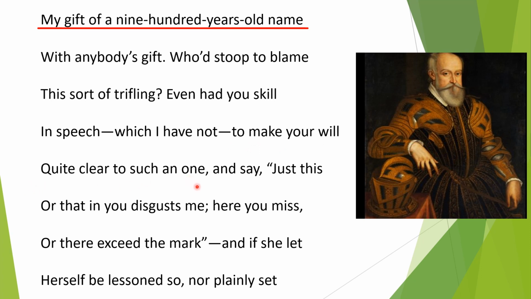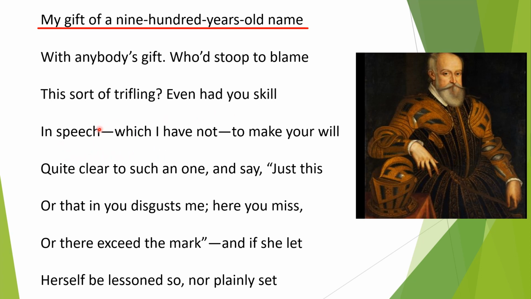So you may ask me, why didn't you tell her that you did not like all these things? But he doesn't want to tell, because he feels very egoistic here. "This sort of trifling" means he knows very clearly, students, look at his personality, a kind of psycho personality. He knows that he is grumbling at very small things, but he is not able to accept. So remember your reading questions, to know what qualities you want your spouse to have. Maybe some of you want to have these things. So you have to introspect whether your wishes and aspirations can be accepted.